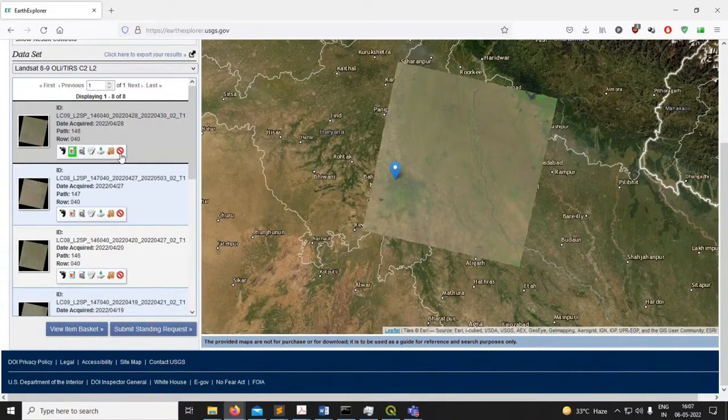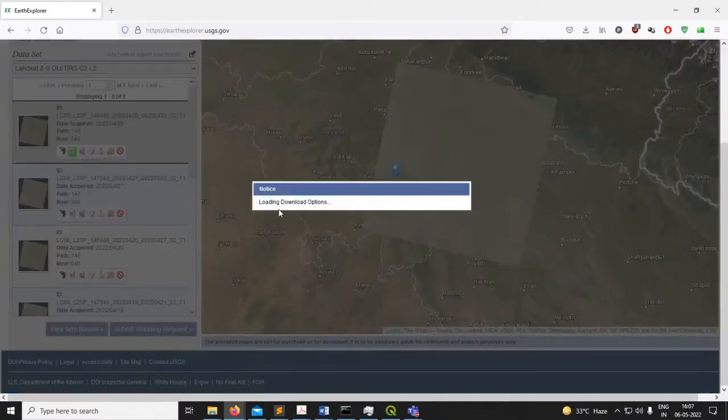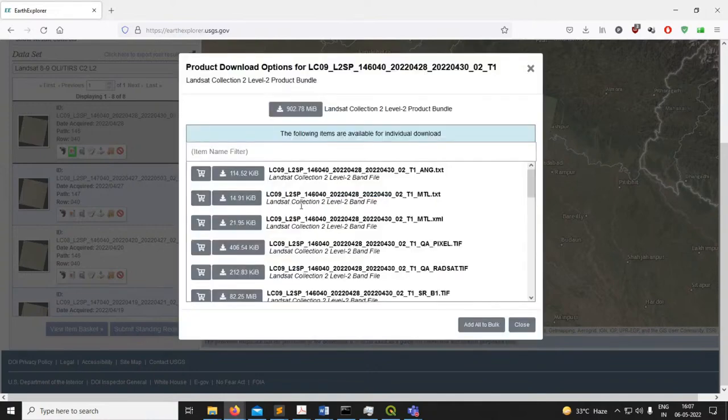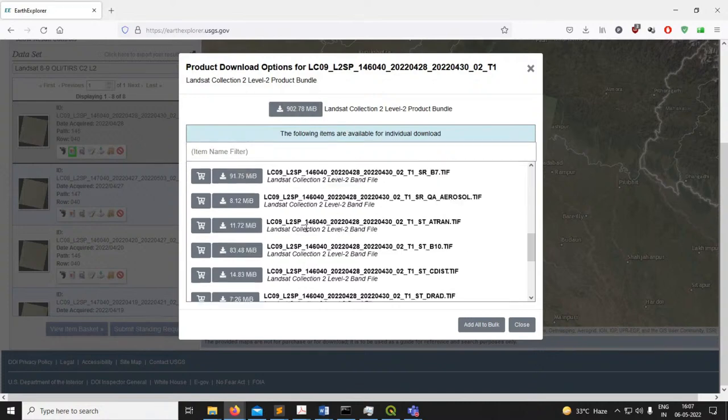You go to this download option. And here from product options, you will see this bundle or band by band data is also available.